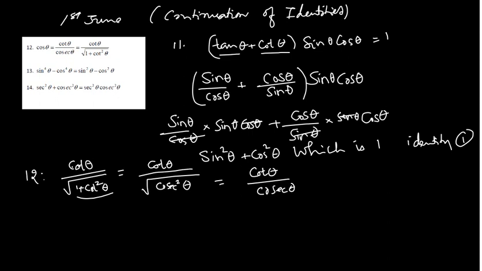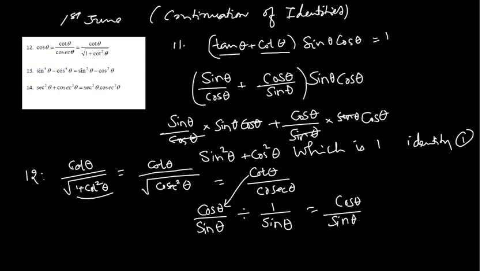I take this and substitute cot theta equal to cos theta divided by sin theta, and cosecant is 1 divided by sin theta. That's the easiest actually. Then this gets cancelled, so you get cos theta.